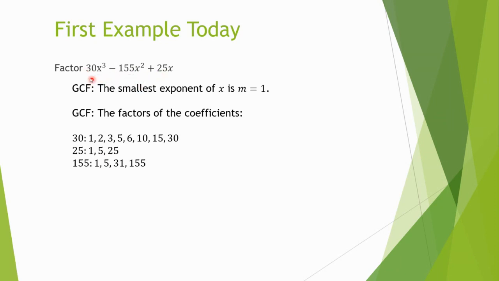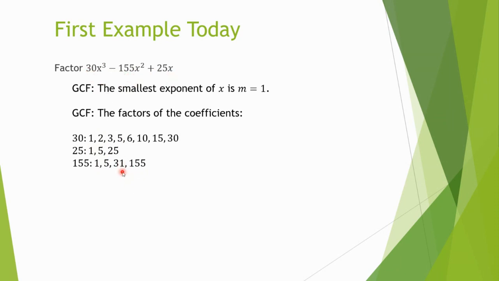I mean, 155 might be a little bit tricky, but it is doable. But you can see, though, that 5 is a factor of it only because the last digit is 5. If a number's last digit is 0 or 5, then 5 is a factor of it. How do you know that? That takes a little bit of work. It's actually beyond, I think it's number theory, but that's a different story. But either way, we get the greatest common factor of the coefficients is 5.